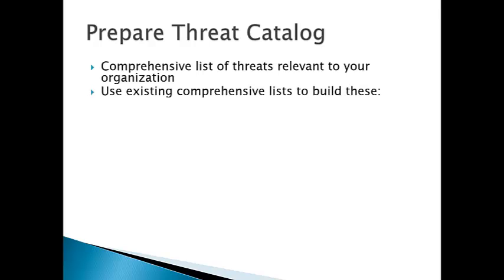There are some existing comprehensive lists that you can rely on to build these. Don't start from scratch. The BITS calculator is mentioned in the textbook. Good luck finding this one. I did a real good search. If you guys want to shine in this class, figure out where this thing is and tell everyone about it. You won't get any extra credit, but you'll make a lot of friends.